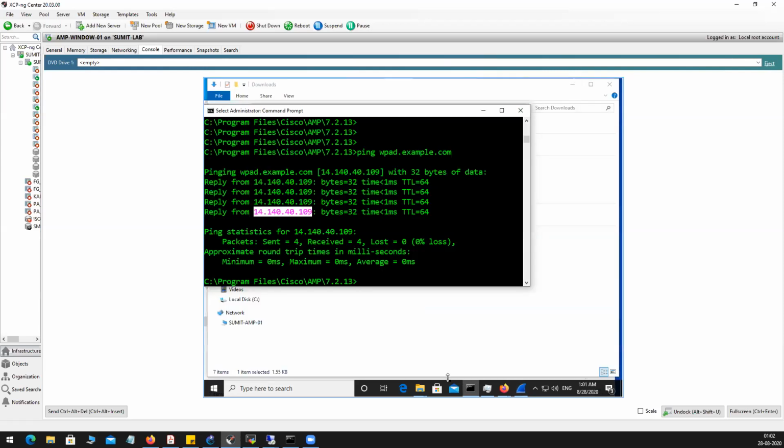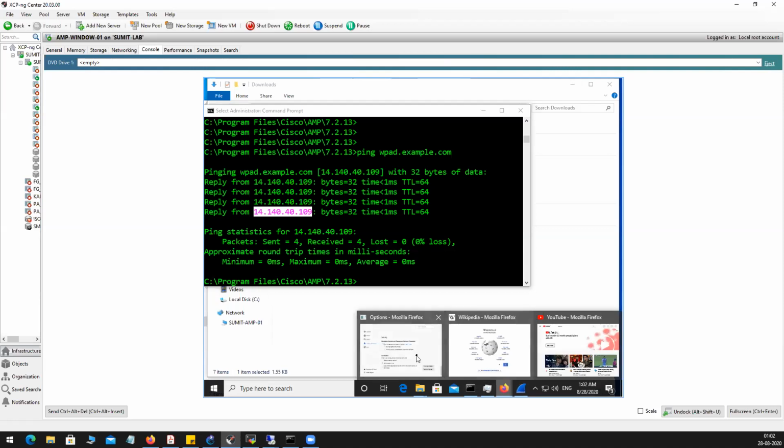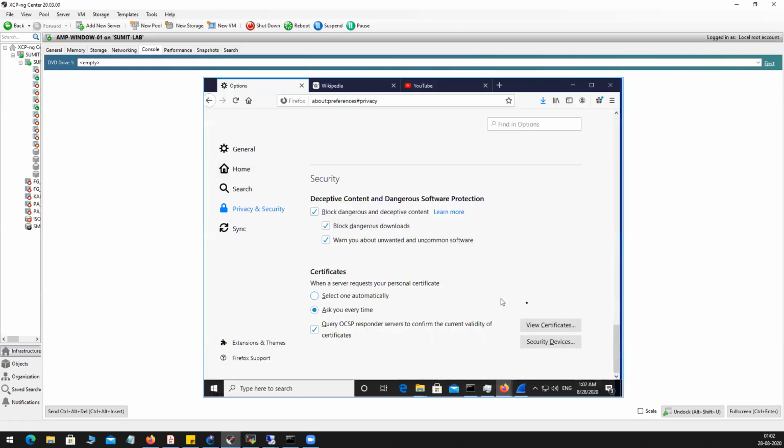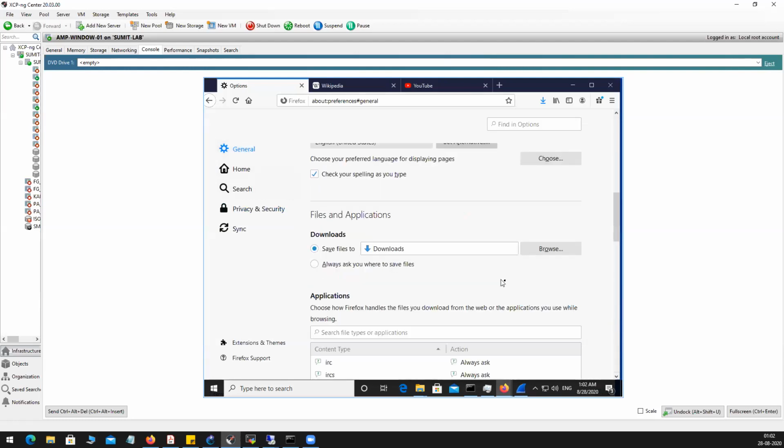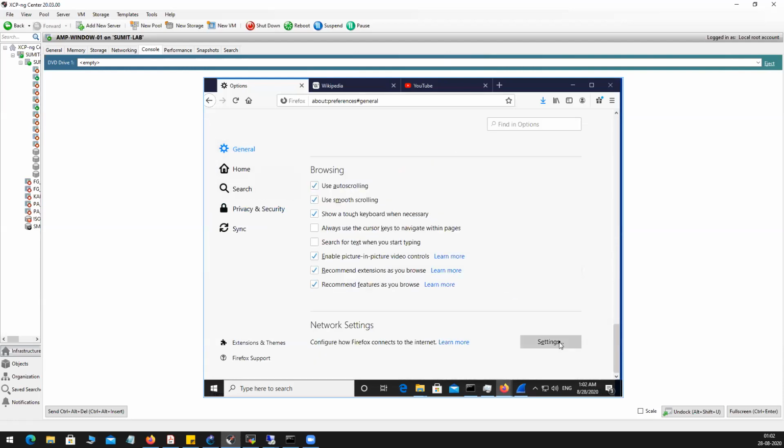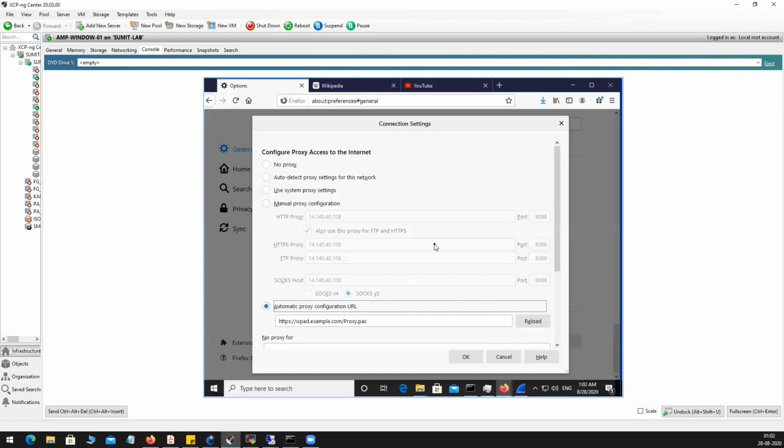Once that is done, this was about the Pac file configuration with authentication. Now what we'll do is the manual proxy configuration.